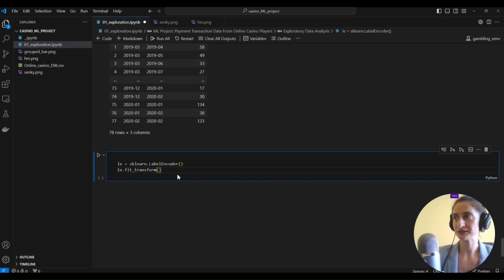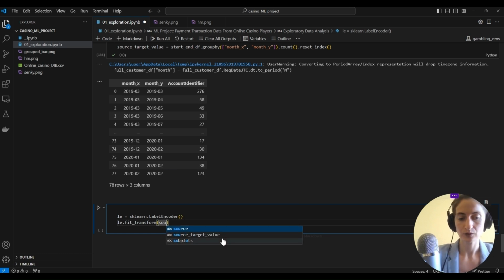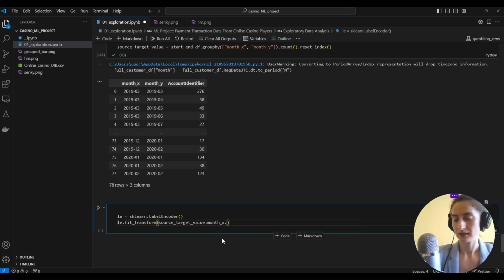We want to fit transform all the unique values in the starting month and respectively in the ending month. So let's pass in the source, target, value. This is our data frame. Now we are selecting the column month X, and we want to extract all the unique values.